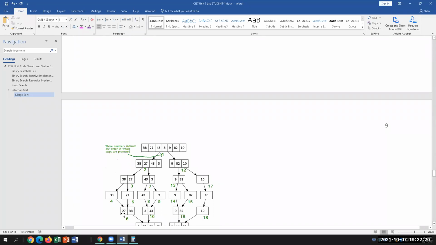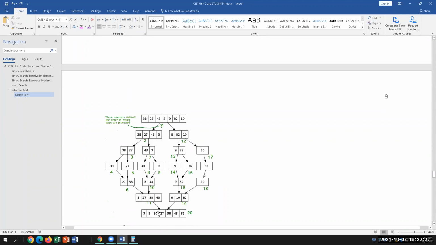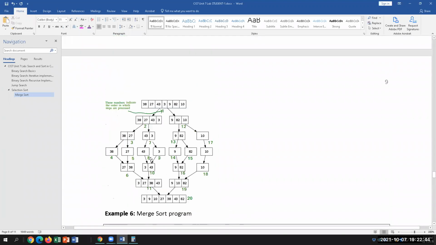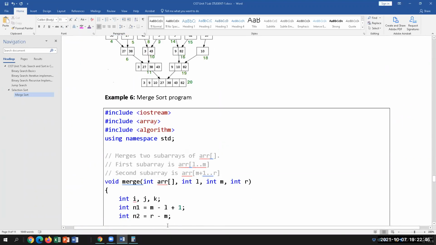The lower one goes to the left, the higher one goes to the right, and so on. Then it merges from 2 elements to 4 elements, with the lower one going to the left and the higher one to the right, and lastly it merges back to its original container size. And yes, I stole this from a website because I didn't want to sit there and draw it. So it gives you a little bit of visual there.